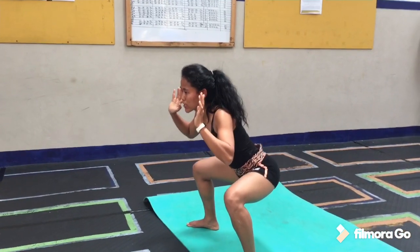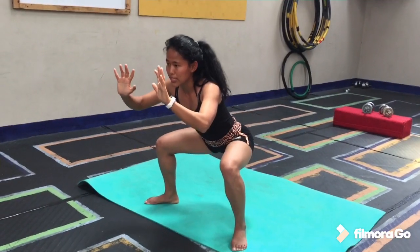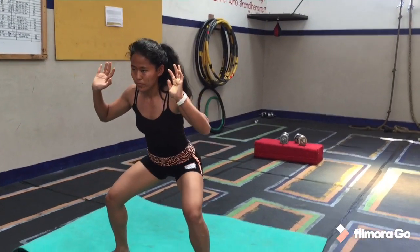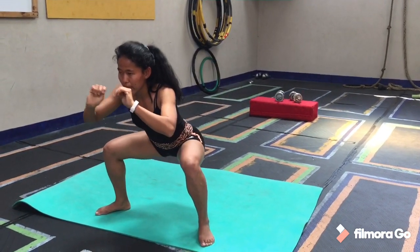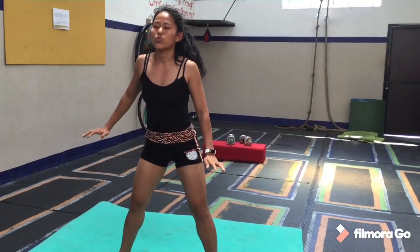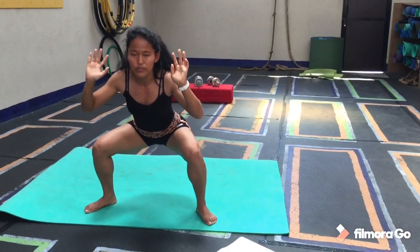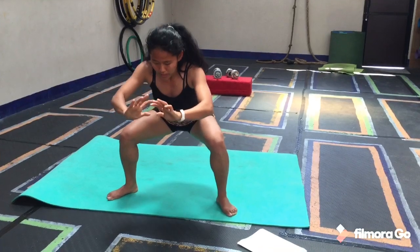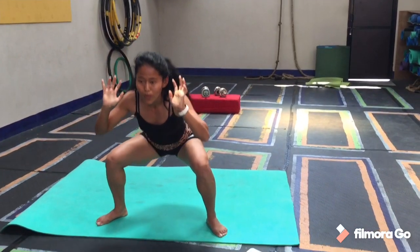Slowly get down and bounce. 4, 5, 6, 7, 8, 9, 10, 11, 12, 13, 15, 16, 17, 18, 19, 20. Get ready for the sixth one. Real slow. 1 through 20. Get ready for the seventh one. 1 through 20. Oh my goodness. Ready for the eighth one.